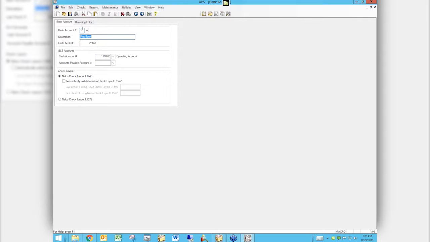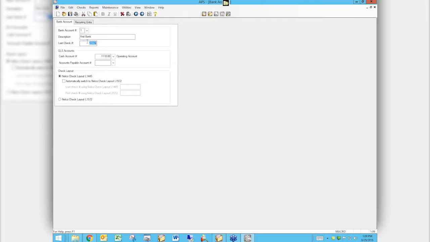So if I set up another account for First Bank and name it like First Bank slash manual checks, or manual checks slash EFT, whatever would make sense for you, and point it to that same account, we would in turn just be crediting that account and then debiting any of those other individual things. But we can give it a check number that's totally different. We can start at one because in this instance, it's not real checks that we're printing. So it really doesn't matter where we start those checks from.